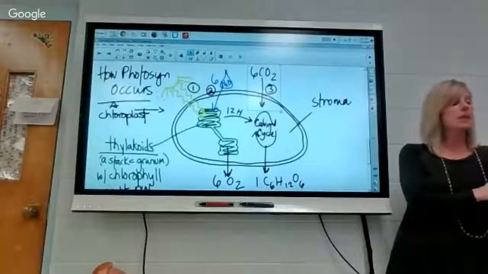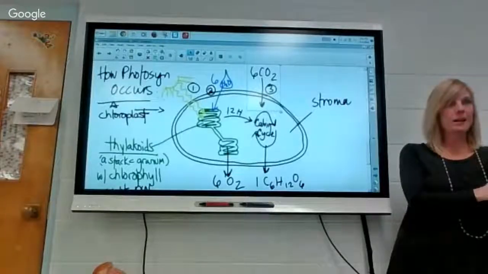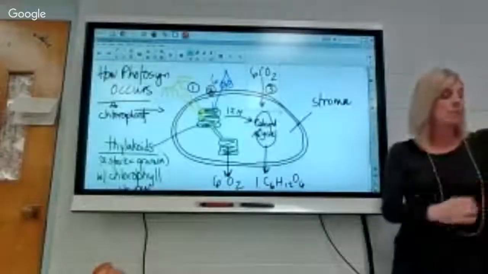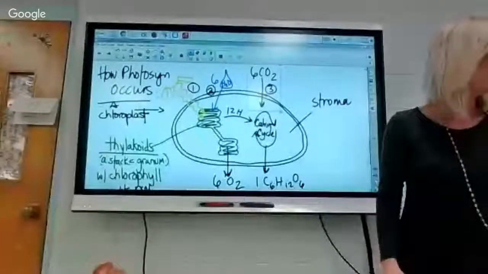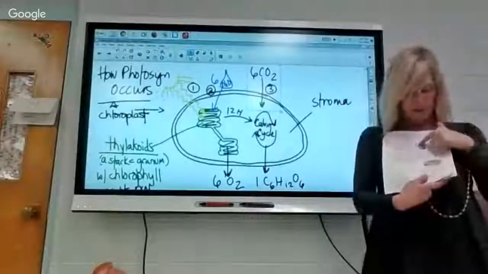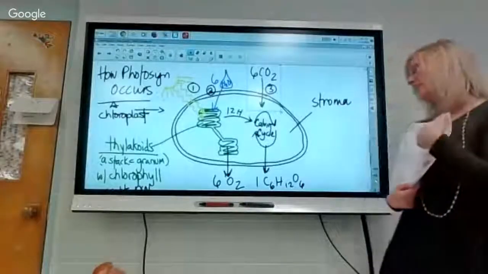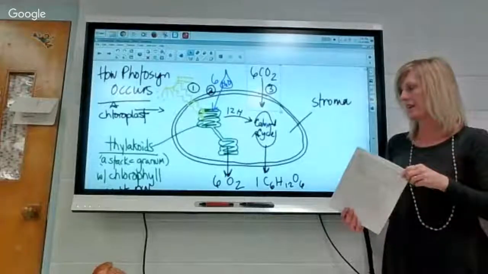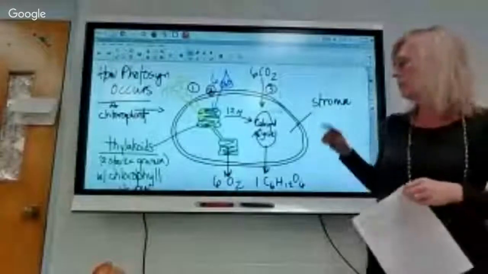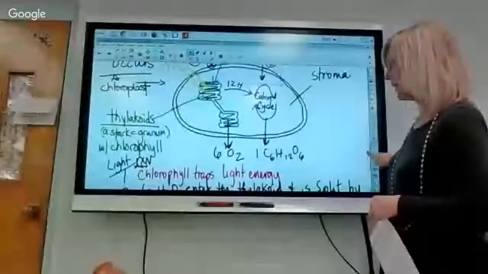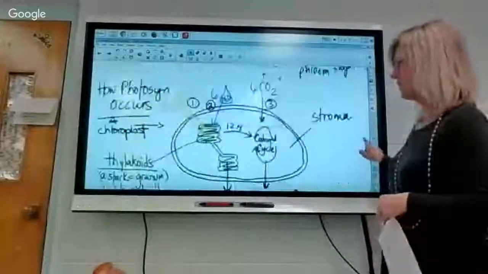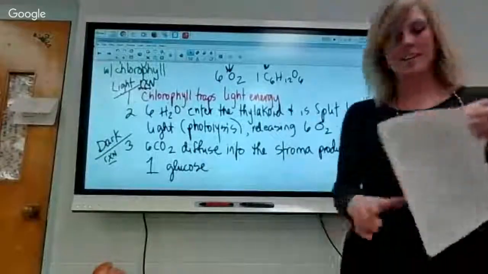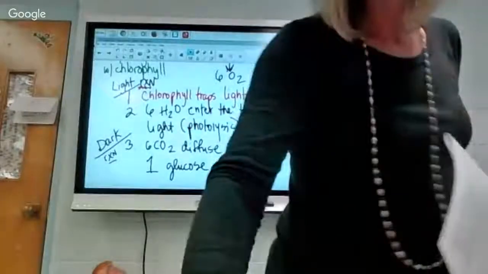So this little lab activity that's actually in your packet, that's what it does. We're going to jump to it. It's pretty neat. But also, there's a question, and that's why it talks about oxygen bubbles. So that's the easiest way for us to monitor the rate of photosynthesis: to count the amount of oxygen that's made. Okay, so now, questions about any of this? Okay. All right, so y'all grab your computer.